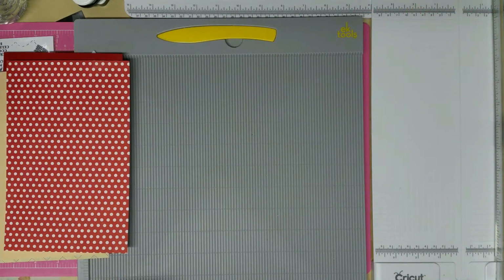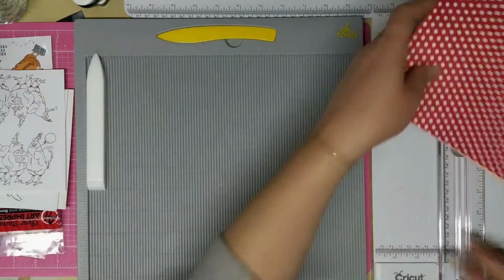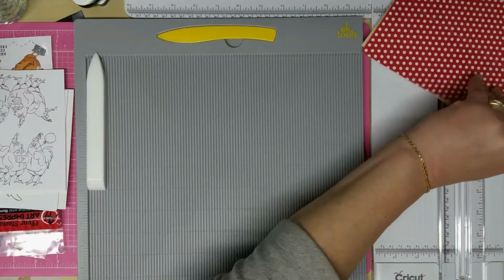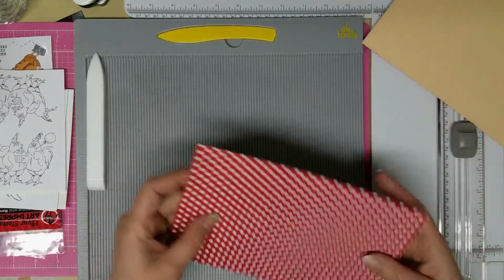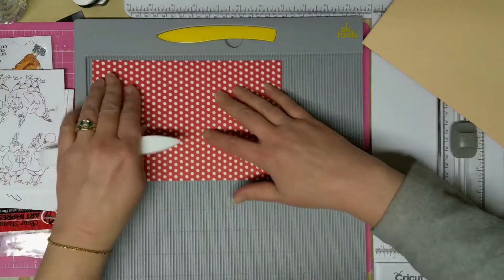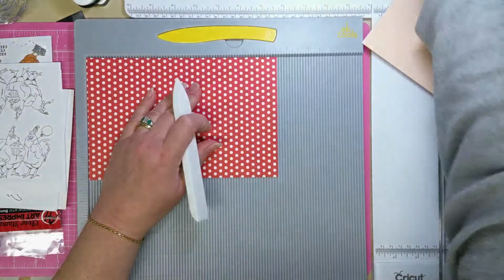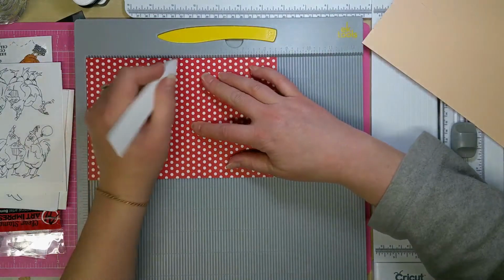You are going to make the slit 1 inch from the top, to 6.5 inches, at 3 inches. So one side of the slit is going to be 3 inches, and the other side of the slit is going to be 2.5 inches.